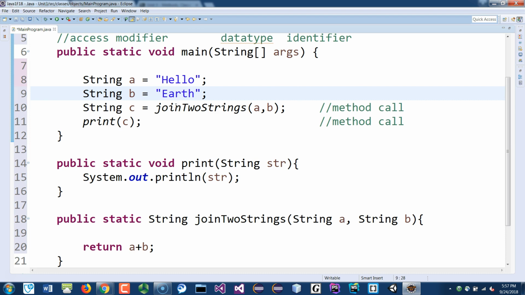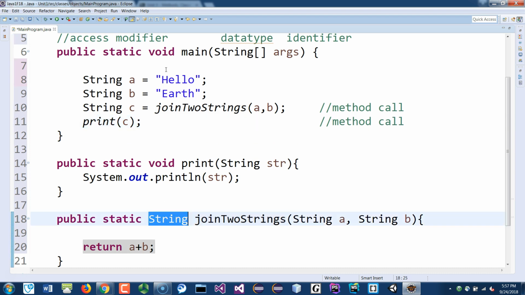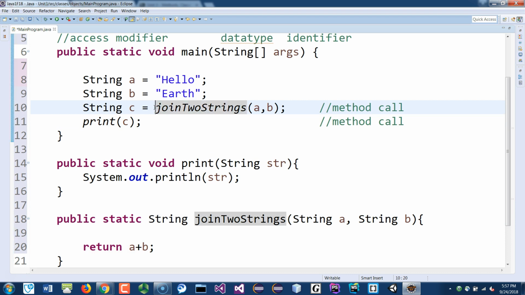So here, this function is on the right side of the equal sign. This one is not. In some languages, it's required that any function that returns a data type must be on the right side of the equal sign, because it's returning something back. So in this case, it returns data. That data must be assigned to another placeholder, just like the word hello here.